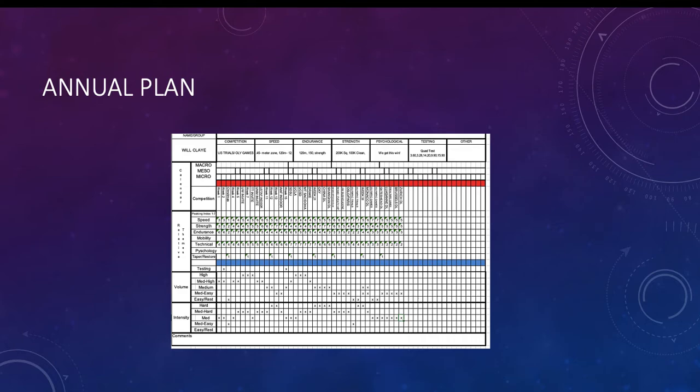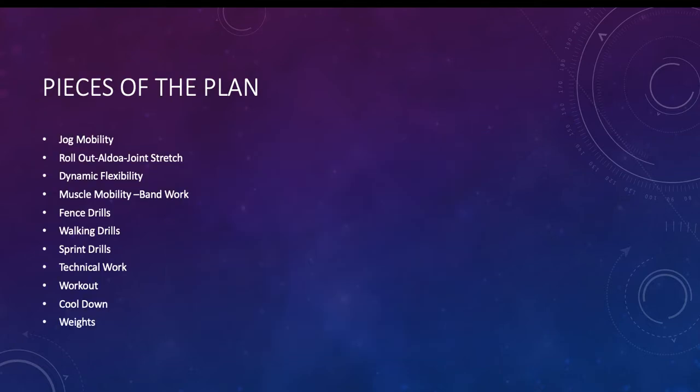Year for each athlete that I work with, or each group. That tends to be more athlete-centered. But if I'm a high school coach who's got hundreds of athletes, then it may just be for the group that you do it for. Pieces of the plan. So as you're writing your plan, that's just the outline of it.